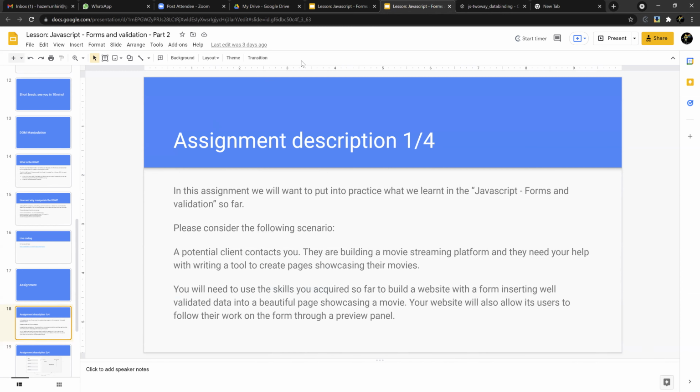For example, I don't know if you use Netflix, but when you choose a movie before watching it, there is a page where you find the title of the movie, the year, the actors, and a sort of presentation page that serves as an introduction to the movie. What I need you to do is create a page like that, but also create a form that allows you to build a page like that for different movies.